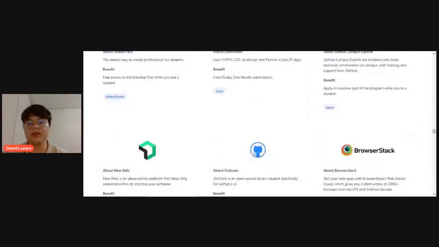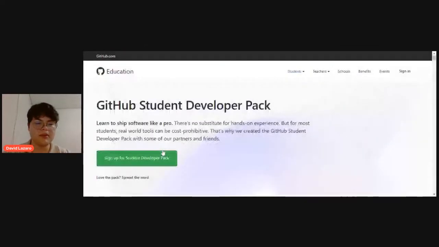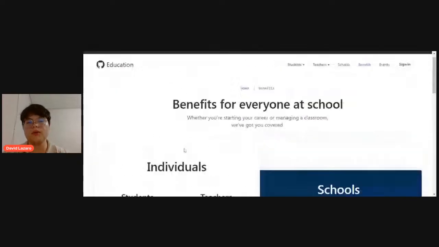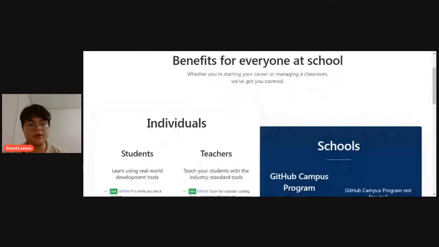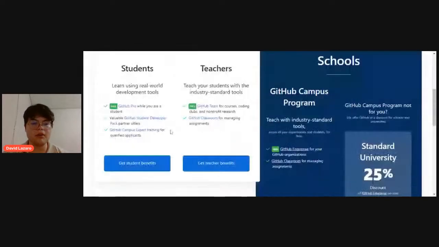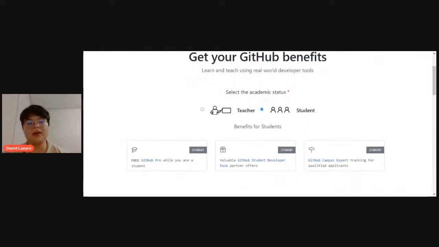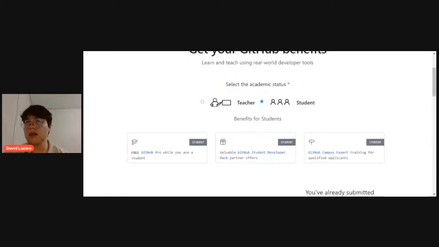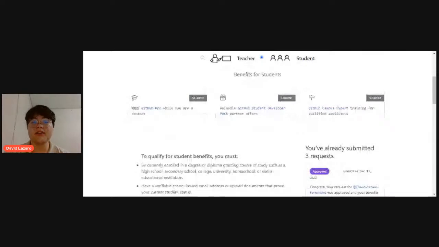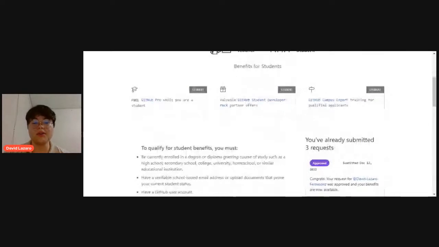So now the question is, how can I claim this? The simple response is to create a GitHub account. After that, go into students, then click the get student benefits button, and GitHub is going to ask you if you have any credential, or I don't know, a card where all your notes are.